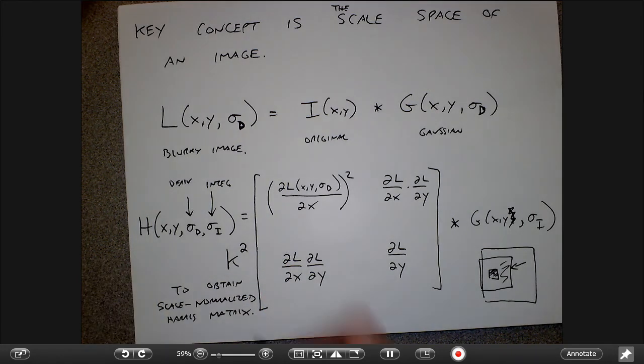What this means is that this way, the responses that come out of this operator are all scaled to a uniform y-axis, so that I can now say, tell me everything that is important above a certain threshold, and the features and the scales that come back are all going to match up no matter whether I've zoomed into the image or zoomed out of the image. I realize this is a little bit hard to follow. This is why I have to go back and look at the book a little bit, because this is really one of the more mathematical ideas of the class, and doing it in 20 minutes is not going to be so easy. You have to go back and put a little bit of reading in, but I just want to get the main idea across.